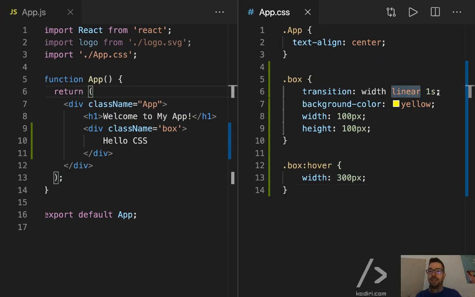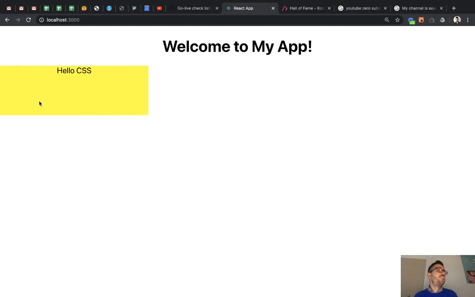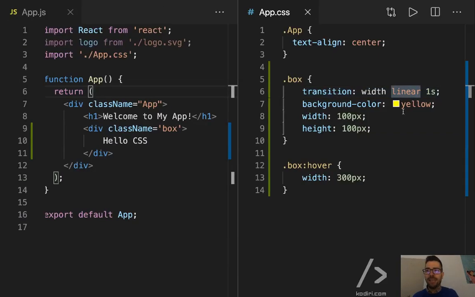So let me show you something. Linear, as I said before, runs the transition at constant speed. That's not very popular. Imagine that you are driving a car, and there is a traffic light. Your driving speed is not constant. First of all, when you start driving, you accelerate, then you go in cruising mode. You go at constant speed, sort of, and then when you see a traffic light, you stop progressively. So technically speaking, that's what we call easing.